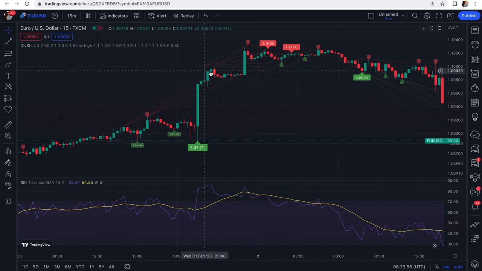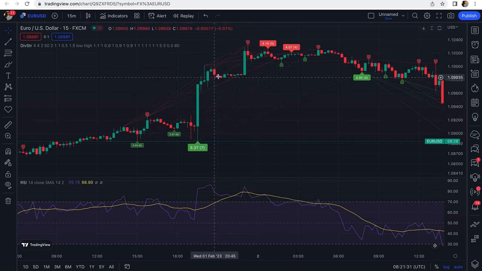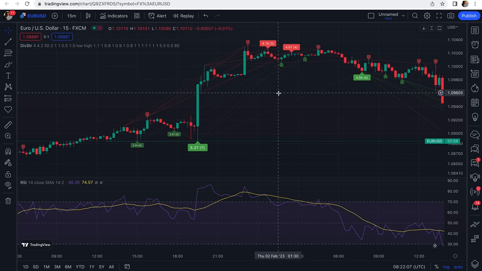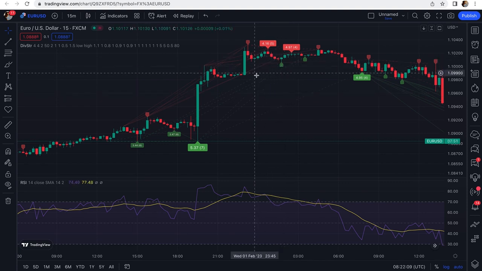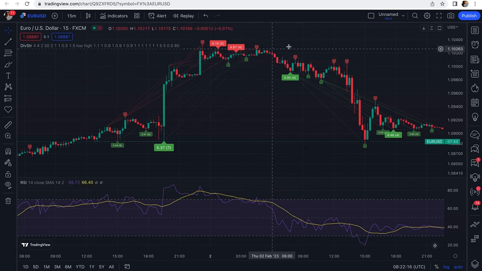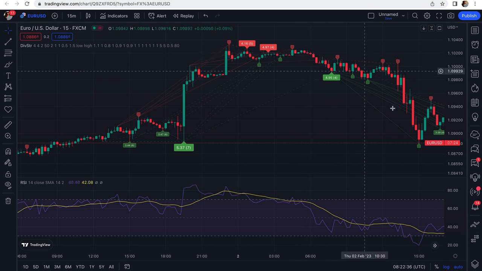For example, here in this part of the chart, you can see that the price is making a higher high, but RSI is making a lower high. And this is a divergence, a bearish divergence. It shows that the upside momentum is weakening and the downside momentum is gaining strength. This can cause just a pause of the trend and a flat market before proceeding in either direction, like what happened here. As you can see, we had a flat market and then a reversal happened.